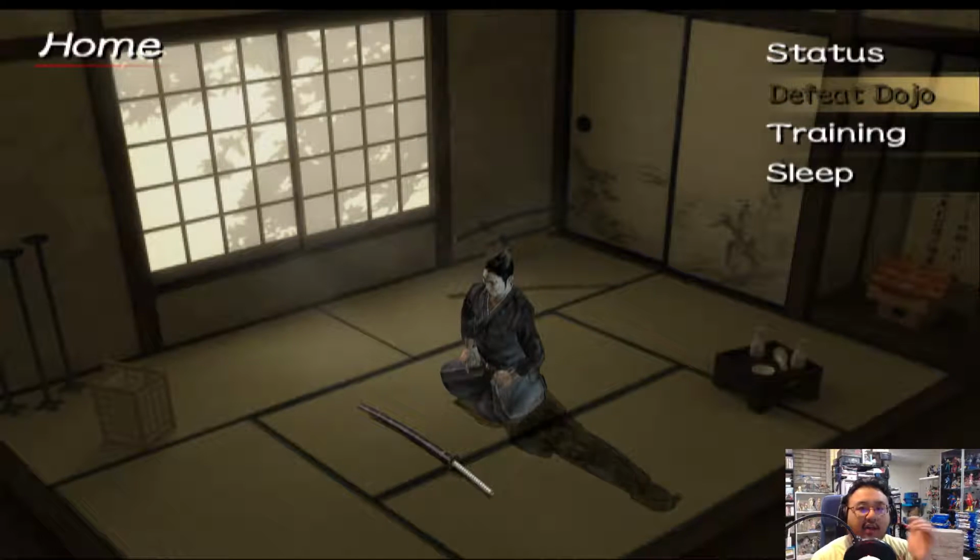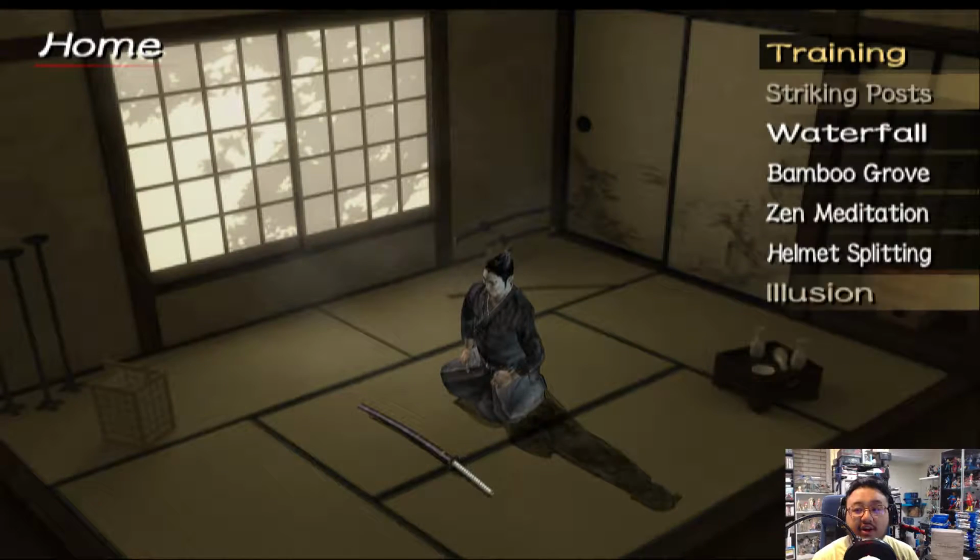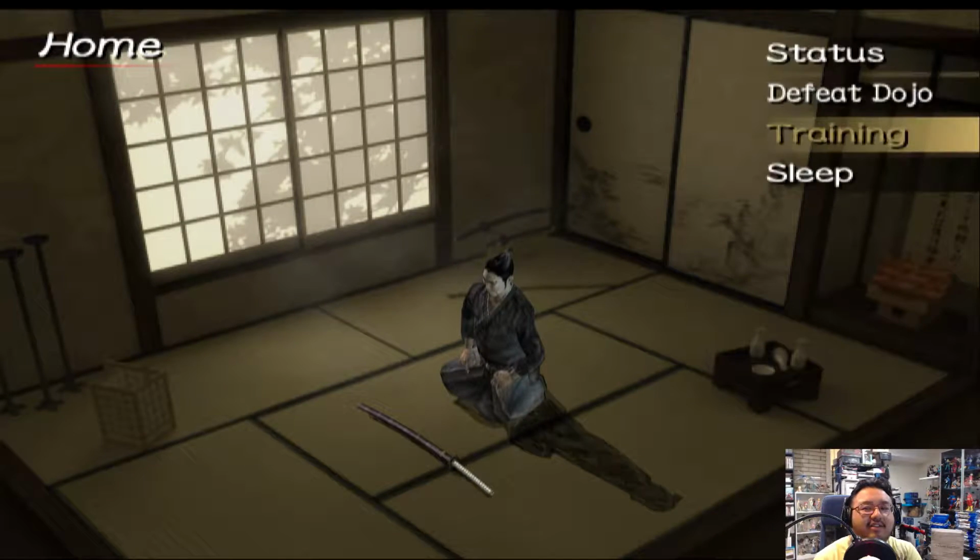I love the fact that you could buff up your character. You do different trainings to get them stronger. Like you have the training here. Helmet splitting. That's the one you want to avoid. Because if you do that, your sword is going to split, it could break, and then you lose your sword, and it would suck, mostly when you have to go to a tournament.